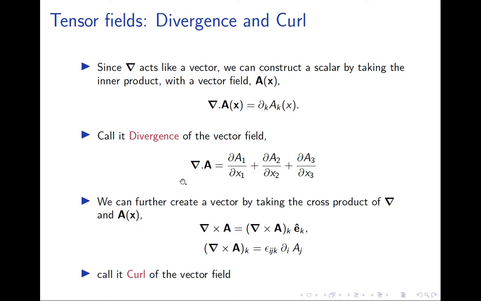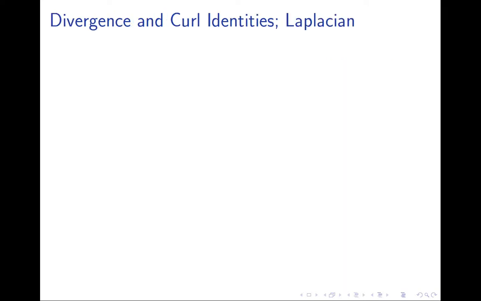Now the nomenclature: there is a reason why you have such terms, divergence and curl. And you might ask, what is diverging here, and what is rotating or curling around? What is the circulation you're talking about? This will become clear when we look at the geometrical interpretation of divergence and curl, hopefully in the next lecture, and this will become very abundantly clear.